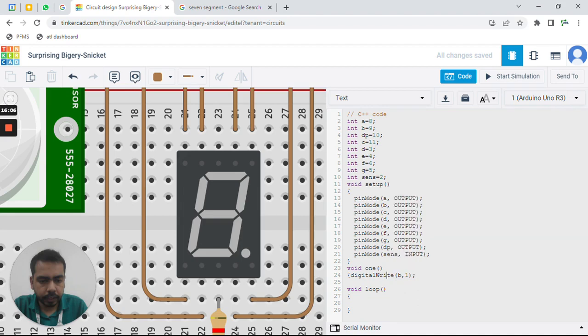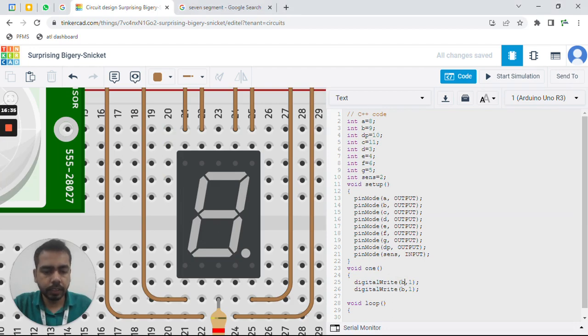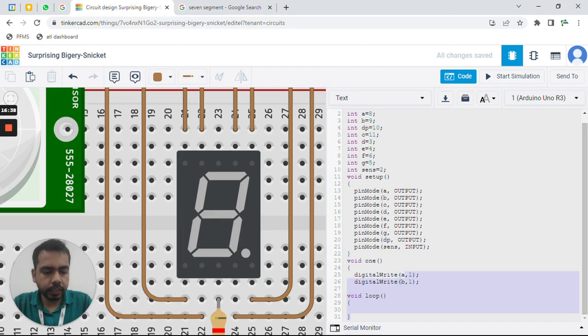Similarly, I am going to write for the others also. To make it fast, I am going to write like A. We know that A is going to be low, so A will be 0.